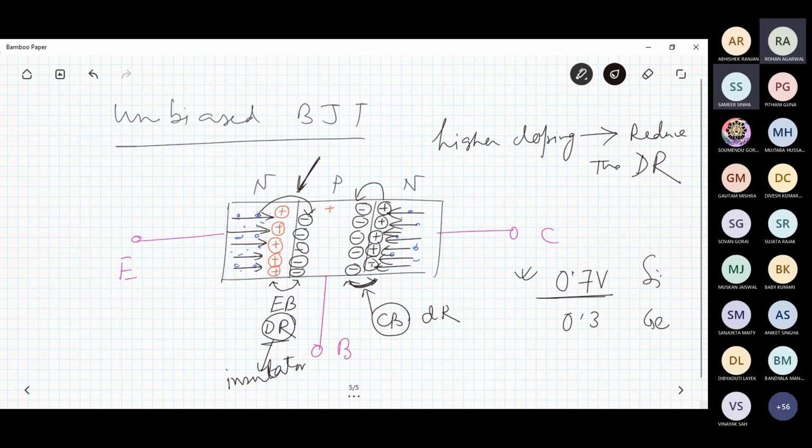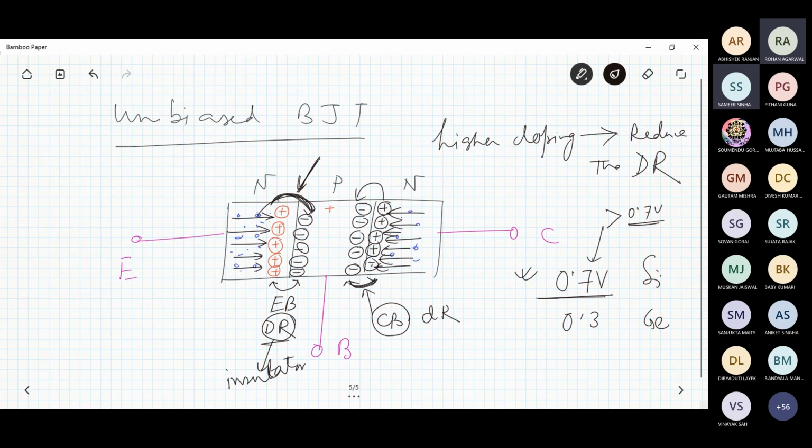That means even if you don't apply any voltage, there will always be this much voltage that has to be overcome by the external voltage. If you apply a voltage lesser than 0.7 volt for silicon, there will be no current conduction. First you have to overcome this barrier. It's just like a wall, right? You have to jump over it. So the minimum voltage will be just greater than 0.7 volt, and you will find a certain amount of current flowing through this semiconductor.